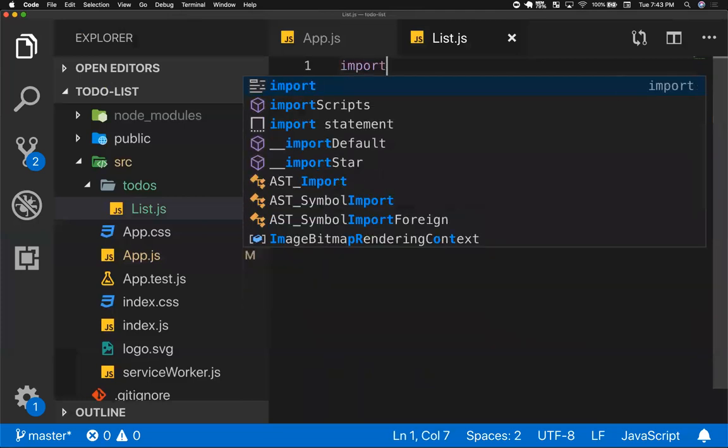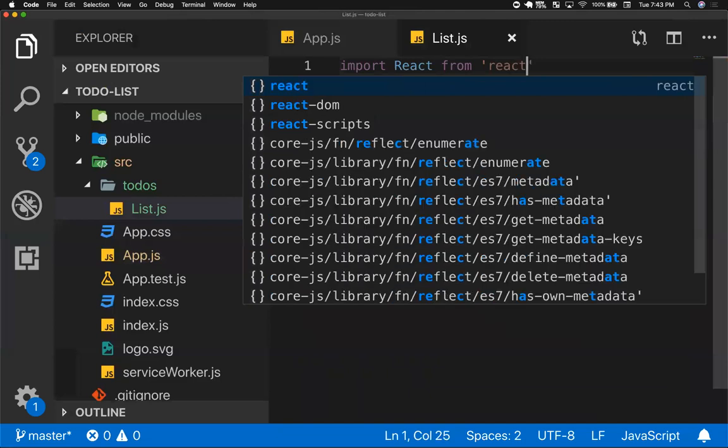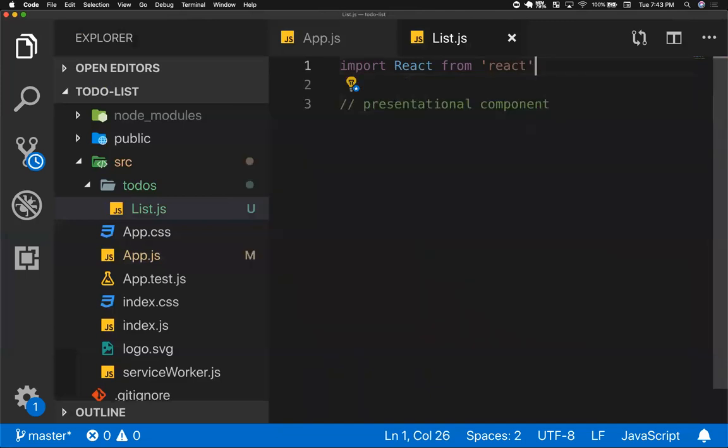You would still need to import React from React, and you don't need to also use component. This is what we learned yesterday, using const as a module. So key term const, the name of our component, List. We're passing props if there are any, and then like that.